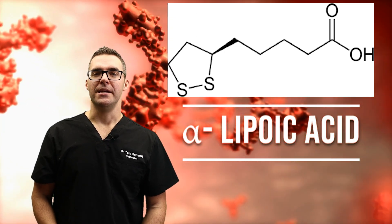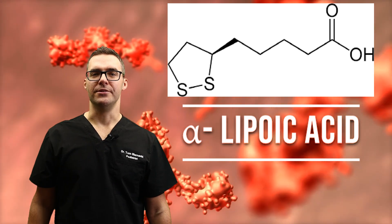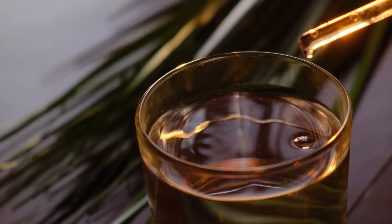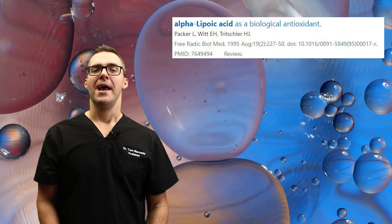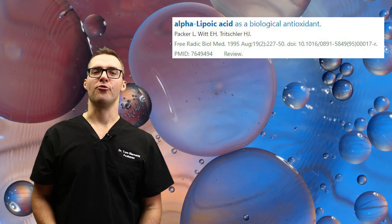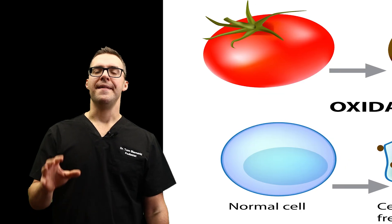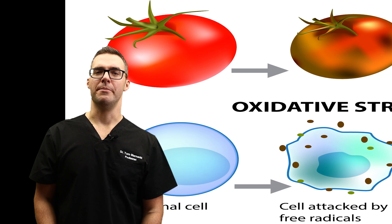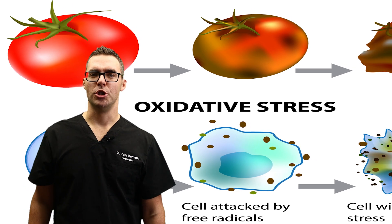Alpha lipoic acid is a magical antioxidant. What I mean by that is it's very unique because it has two things: it is both water soluble and fat soluble. So this is a real full-body antioxidant that can basically float between fat cells and water cells. What antioxidants do is neutralize free oxygen radicals — oxygen can steal and donate electrons, creating positive and negative charges that can change the formation of certain enzymes and proteins in our body, damaging our cell walls and mitochondria so parts of our body are not functioning well.